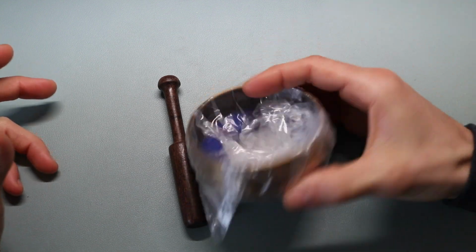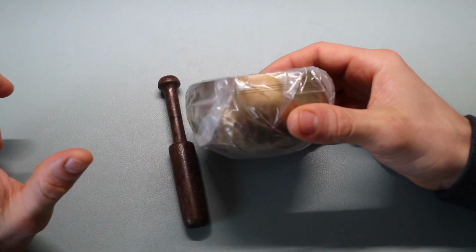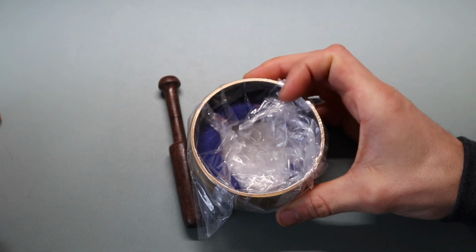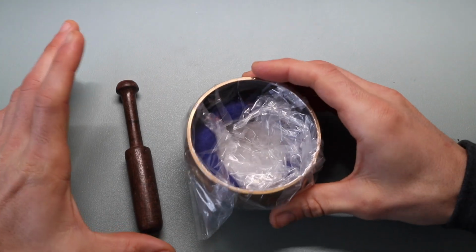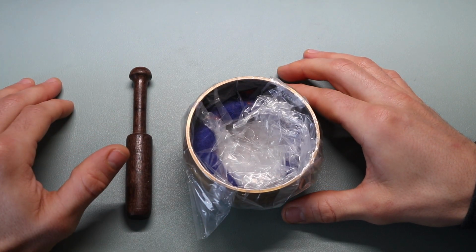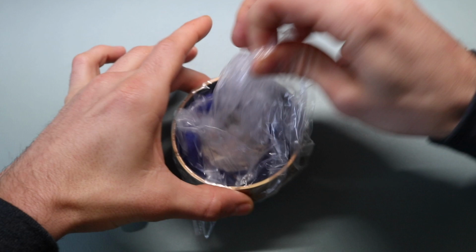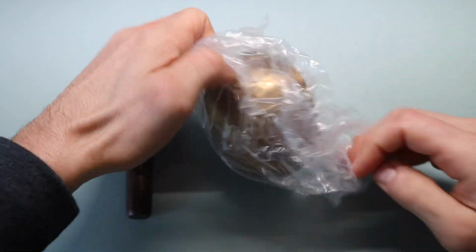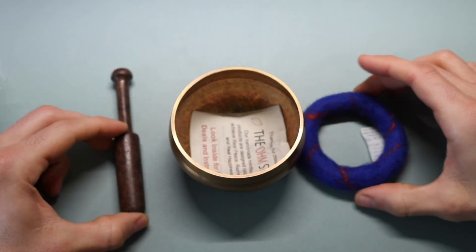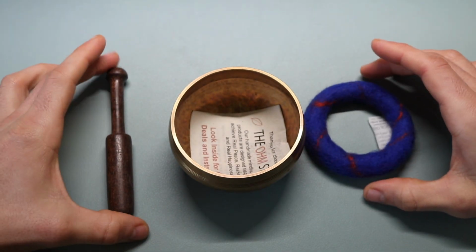And a lot of times, like the writing on the side, I couldn't even translate, so I personally don't know what it would be, and so I didn't really want to purchase that. But this one comes with really good reviews. It's about $30 to $40. If you buy it with the bracelet, it's a little bit cheaper. But in this, we'll just open this. What you're gonna have is the actual bowl itself. You're gonna have a cushion for the bowl and then the striker instrument. So this is exactly what comes in it.